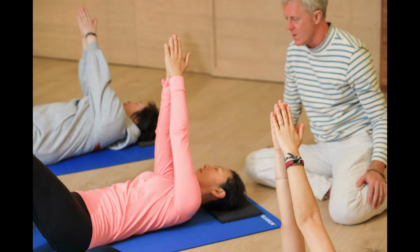Do this movement a number of times, but keep your left leg quiet. Your left leg and your left knee stays relatively still and quiet.